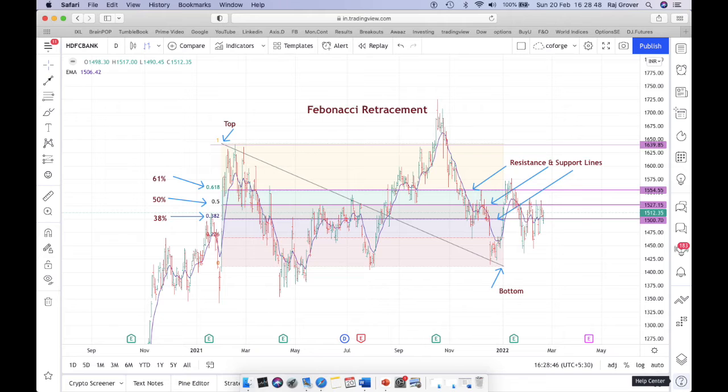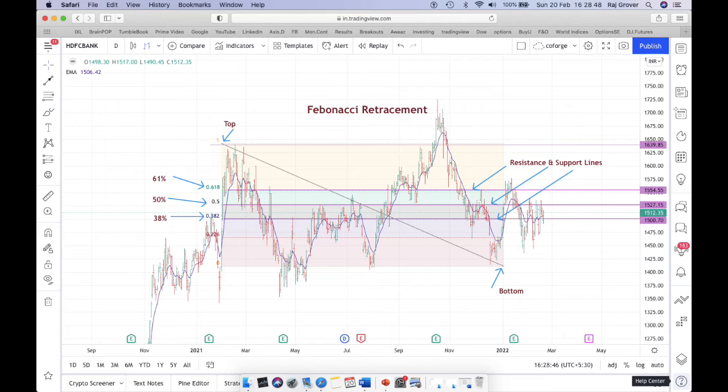These retracement levels are 61%, 50%, and 38% respectively. You will see from this slide, the price perfectly moves in this range. Let's look at the line drawn at 61%. This line either becomes the support level, that is, it does not allow the share price to fall lower, or it becomes the resistance level. It does not allow the share price to rise higher.